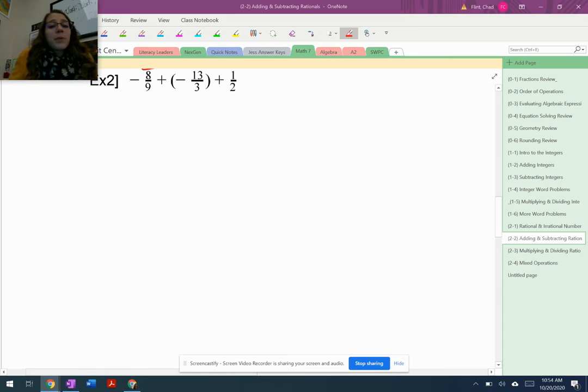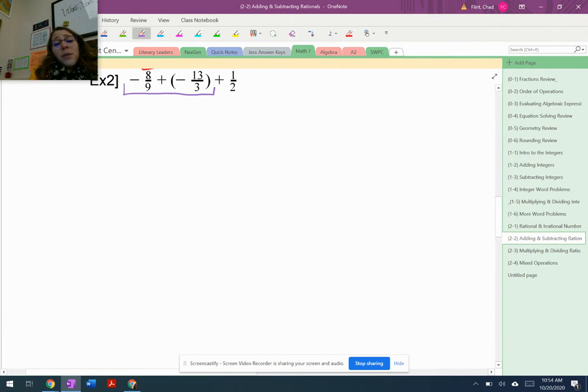All right, last example here for 2-2 notes. And notice the only difference here is that I'm working with three numbers. I can't add three numbers at the same time. I've got to do two first, then deal with that last one. So let's start with our first two, just like order of operations tells me to, in order, from left to right.